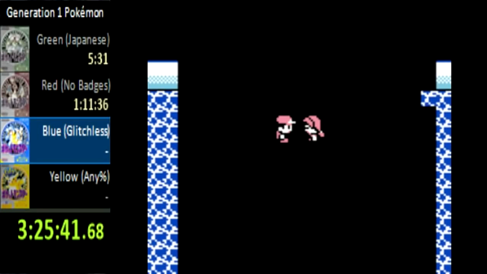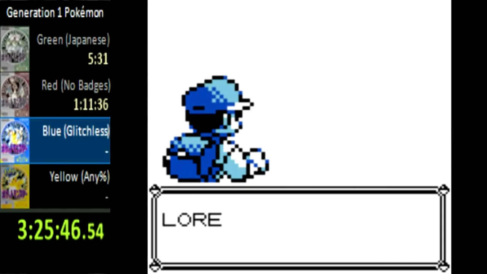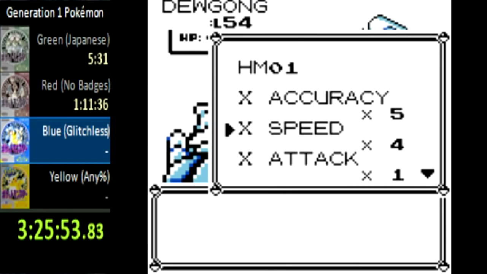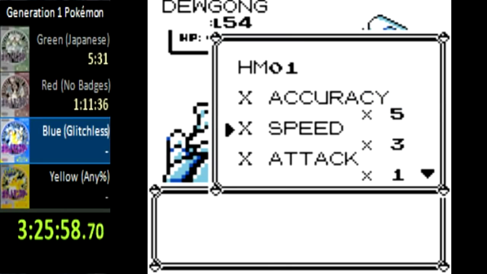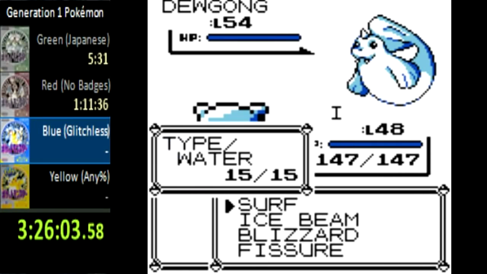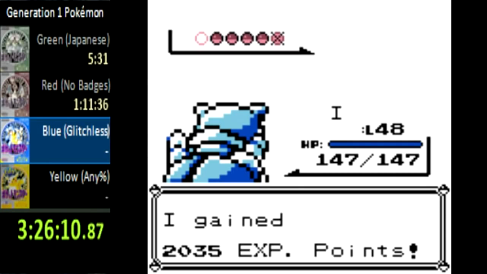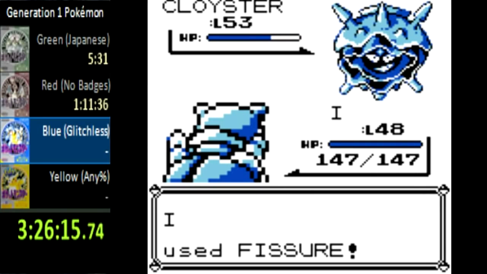Are you ready? Get set. So Lorelei's the easiest out of all the Elite Four. Especially if Dugong uses Rest. If Dugong uses Rest, then yay, I love Dugong. Oh no, not Growl. And this is how the battle goes. Ha ha ha ha ha ha.